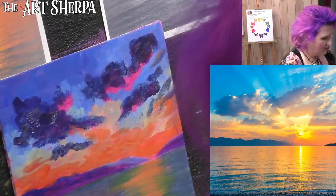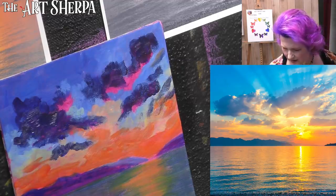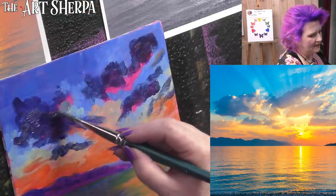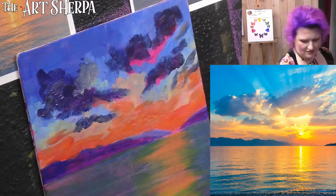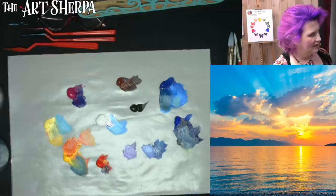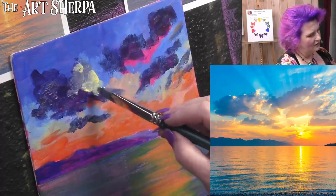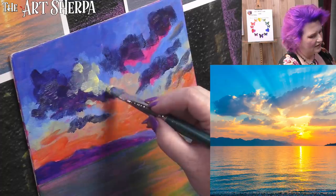I'm going to wipe off my brush, but not get any water in it. And I'm going to go ahead and grab my navels into this mix, and I'm going to use this as lightening my clouds a bit. You know what I'm doing? Wherever it's light on my reference, I definitely want it to be light on my cloud.